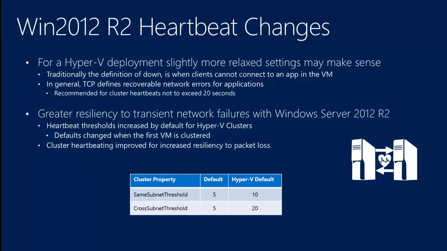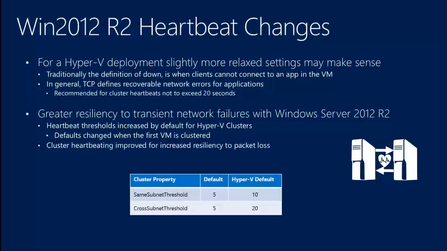Let's talk about scale-out file servers. On your scale-out file servers, don't go cranking up the heartbeat thresholds. Why? Because a scale-out file server provides a zero downtime guarantee, in the sense that if you walk up and yank the power cord out of the back of a node, we will detect it, and we will fail over all those SMB sessions, and it will be seamless.